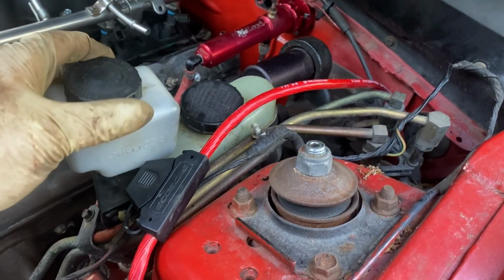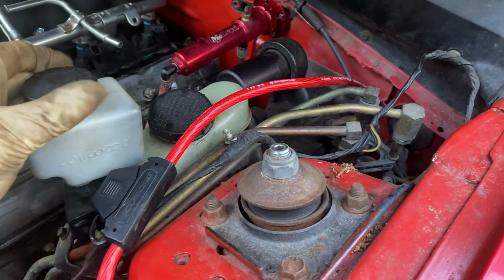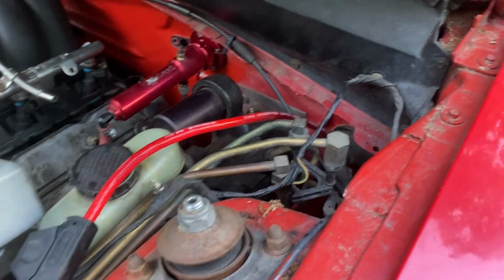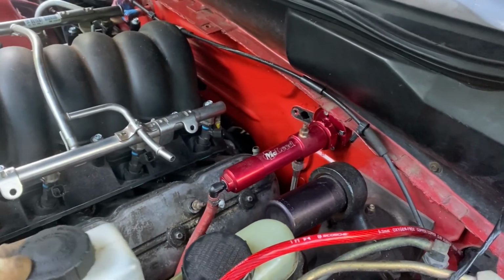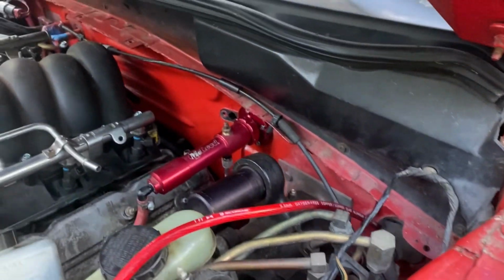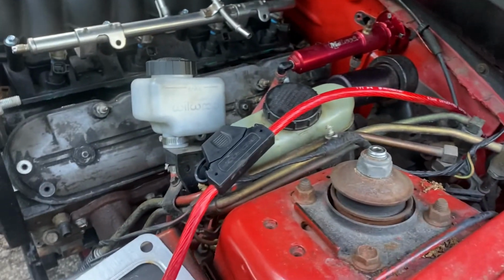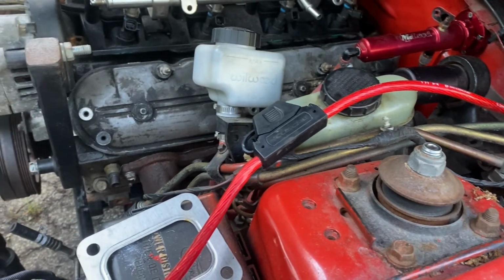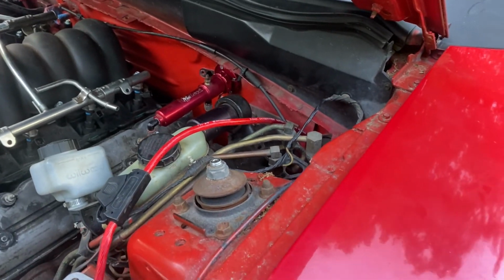This mounted against my inner fender, inner shock tower here on the other setup, but this one is, I don't know. It's got all these weird brackets for the Hydro Boost setup, which I don't have. I don't know if this is a 96, 98 type of thing, but that's it. We'll move on from here. We'll tackle something else.